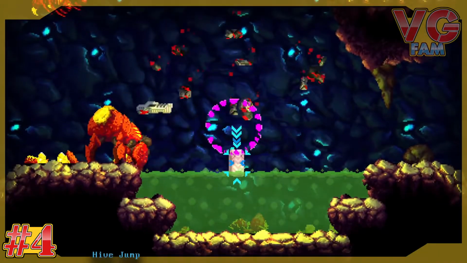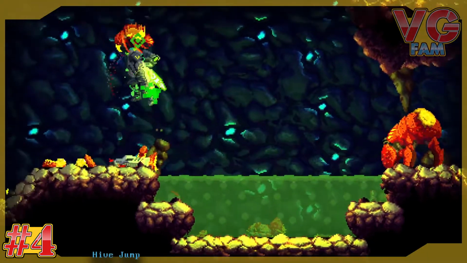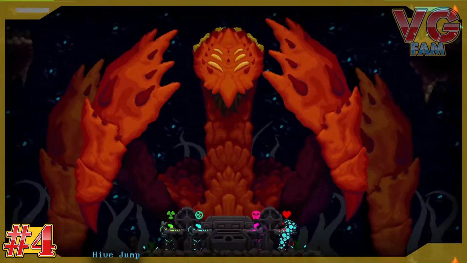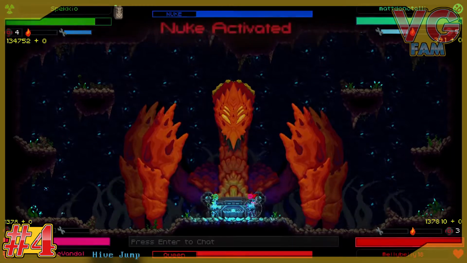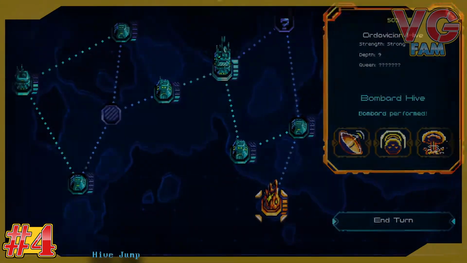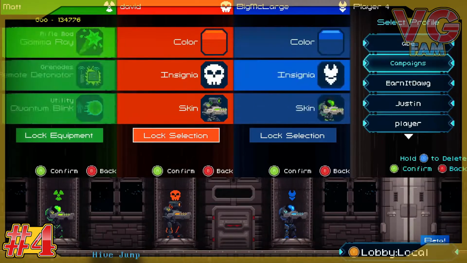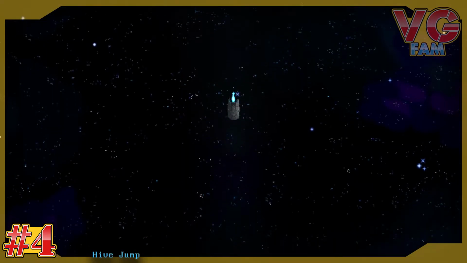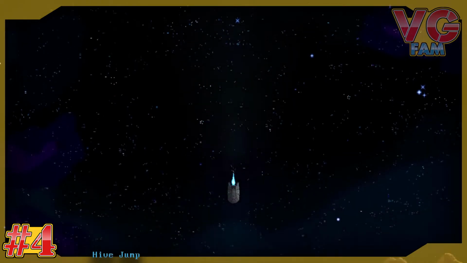Play alone or with up to 3 friends in local or online co-op modes, and battle your way through the hives using multiple loadouts with weapons like plasma cannons and triple-barreled flamethrowers. With its procedurally generated levels and fun cooperative gameplay, Hive Jump is a pixel game you'll definitely want to pick up. Good luck, rookie. You're gonna need it.